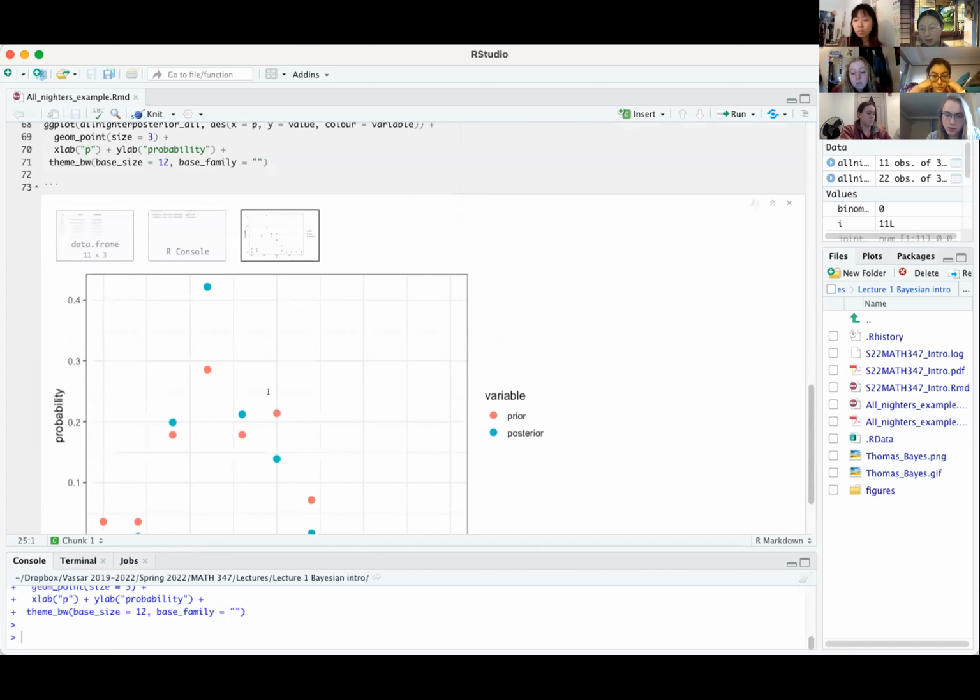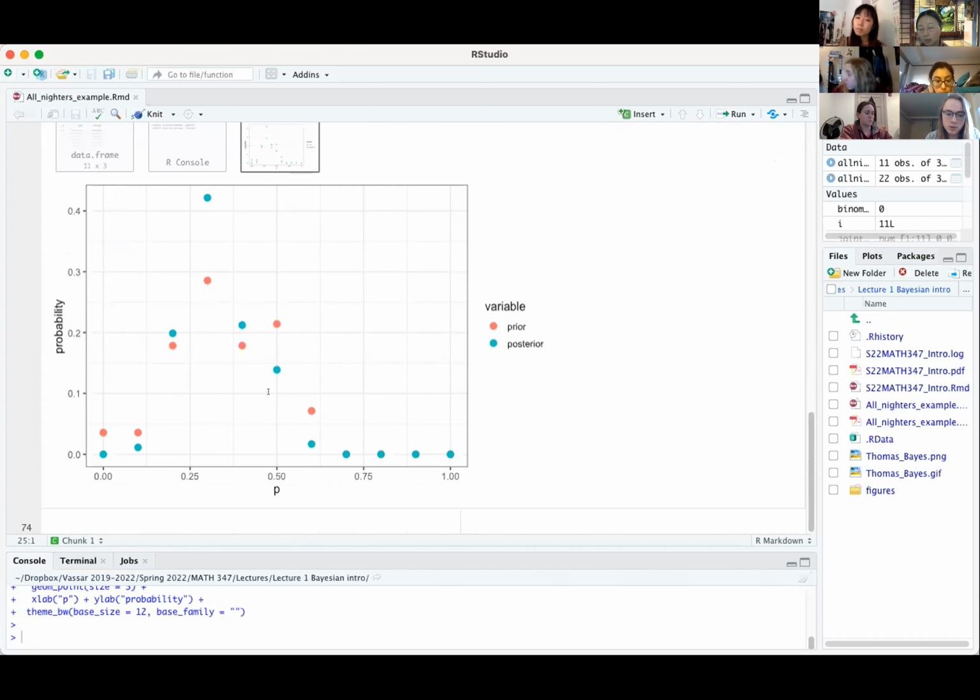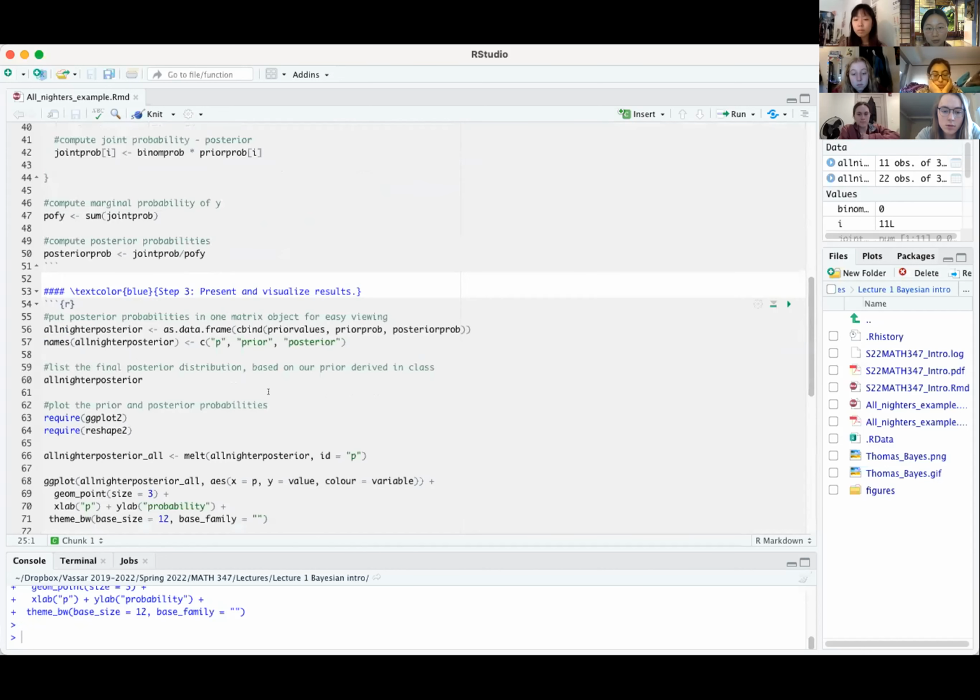So overall, this is trying to show you that the posterior will usually be different from the prior, because it's also taking into account the information from the data. For us, it happens that our prior concentration of 30% from the whole group of 28 people and the data, which is also 30% from the sample itself, are pretty close. They're exactly the same at the peak itself. So we don't see a big difference between the prior and the posterior. However, sometimes you might get a vast difference between the prior and the posterior, depending on the data that you collect. For example, let me just try that out.